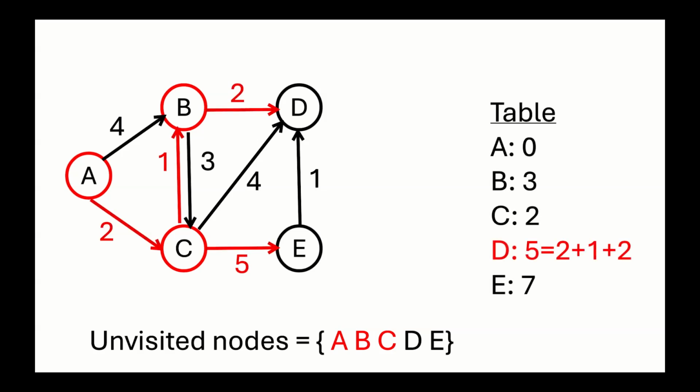From node B, we can reach D, so we update our table accordingly. And that's all. The next node to visit is D, since the distance to D is smaller than going from C to E. We update our unvisited nodes list too. And this time, there are no distances to update, as all the distances in the table are already the minimum optimal from the current nodes we are visiting, so we are ready to move forward.